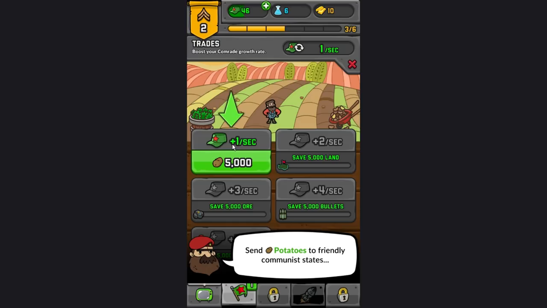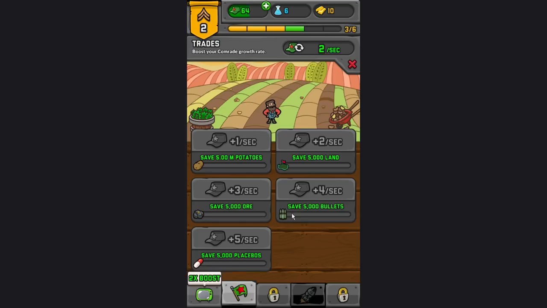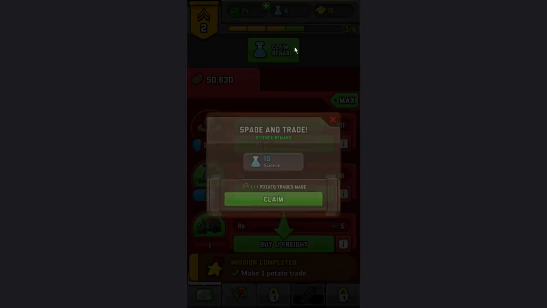So now we're getting 2 right here, which is pretty sweet. And at 5 million potatoes, we could trade it in, and then we get these other resources, which I have messed around with land a little bit before, but that's about it. But we also got the next one, which was trading potatoes. Now we need 10 freights. Cool. So pretty easy to do.